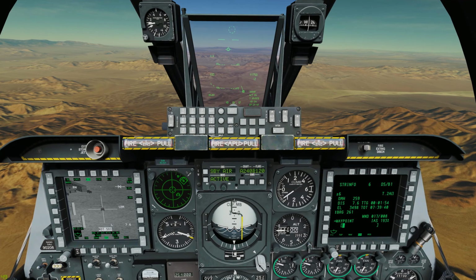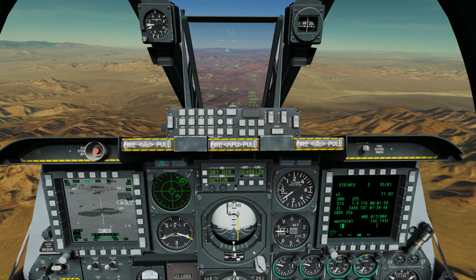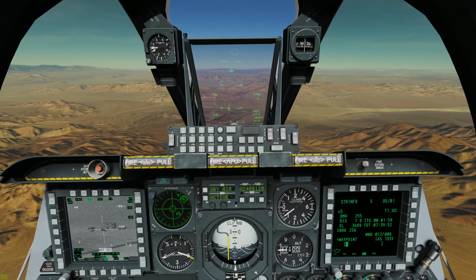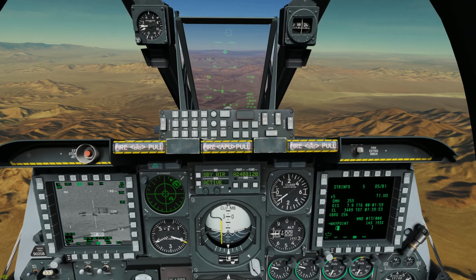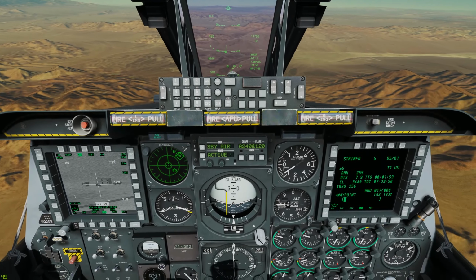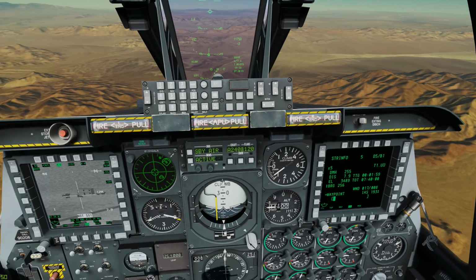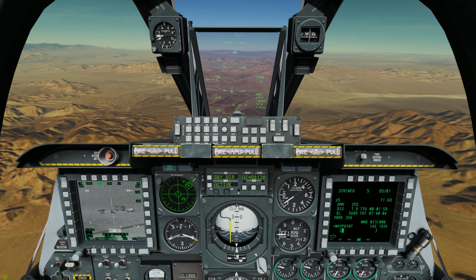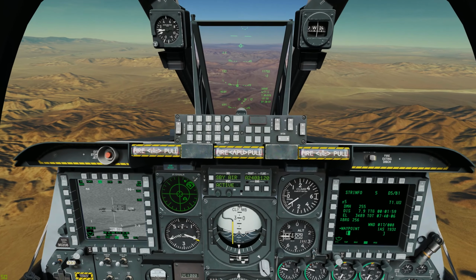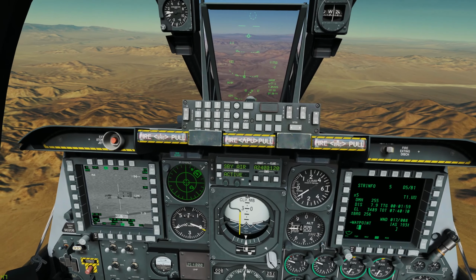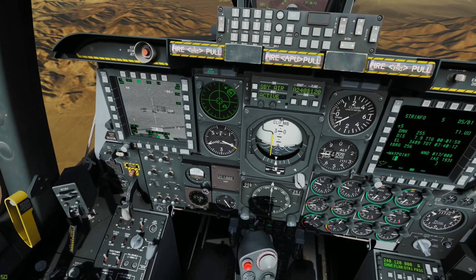So China hat aft to slave all, and we can cycle through whatever targets you kept, and then you can do your attack runs. Honestly, the mark point function in the A10 is phenomenal. Probably the most useful feature. And once you get a little practice with it, all the HOTAS commands become second nature, and it really is pretty cool. Hope this helps, and thanks for watching.